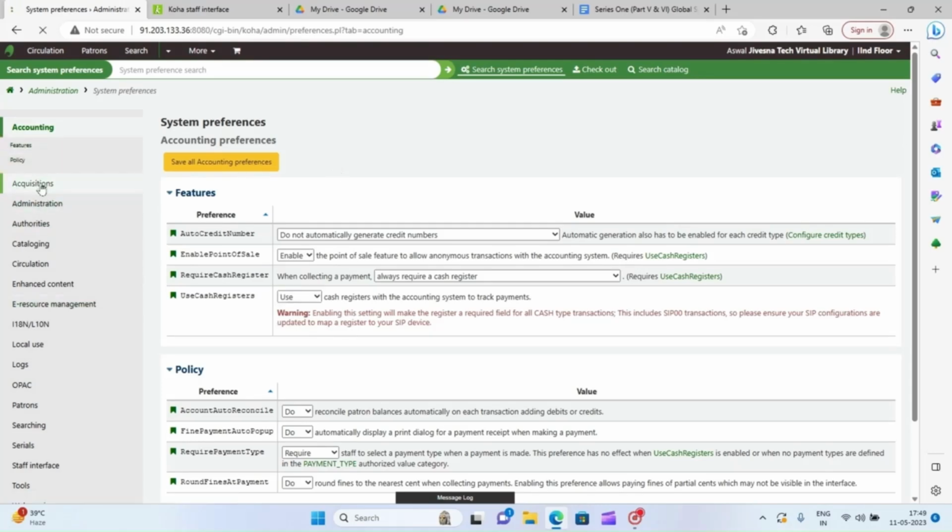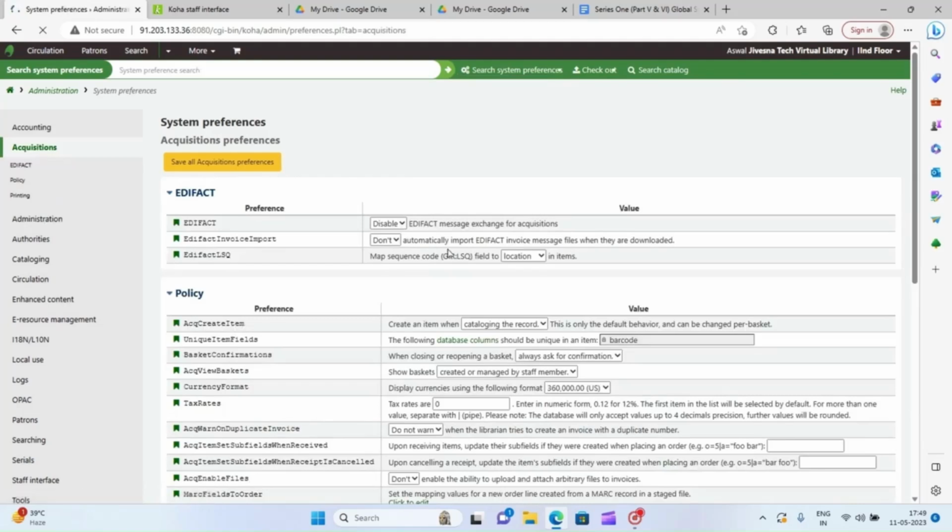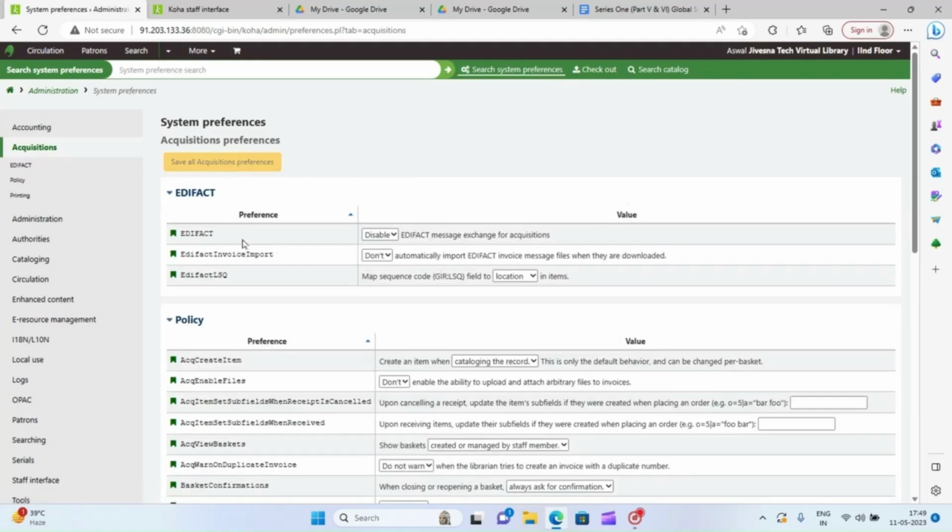In acquisitions, EDIFACT message exchange for acquisitions is disabled. Policies like acquisition create item. Create an item when? Cataloging the records, placing an order, receiving an order.